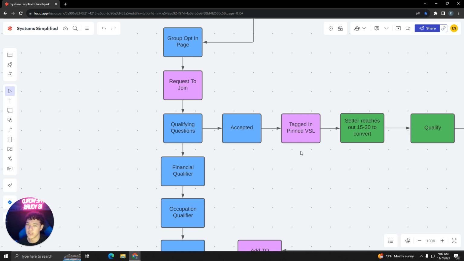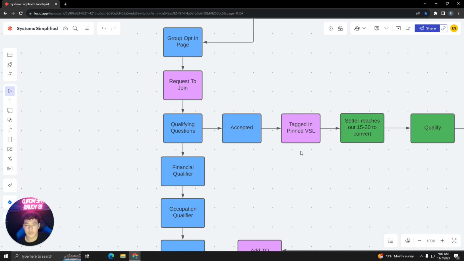Now, what do I mean by that? You want to have a pinned post within your group atmosphere, so that you make it unreasonable for the people that join not to see the post. Within this pinned post, you want it to promote your lead magnet and remind people what they came to the group for and what they joined for, which was the lead magnet.